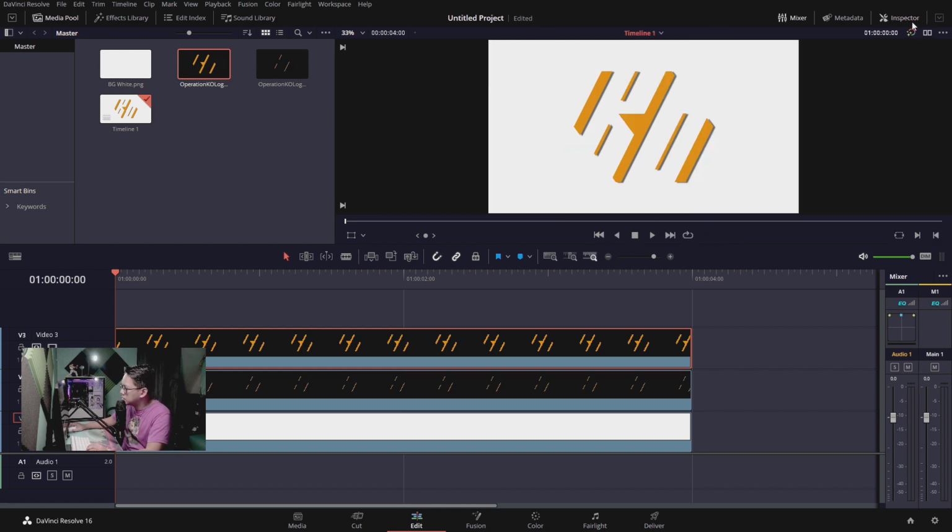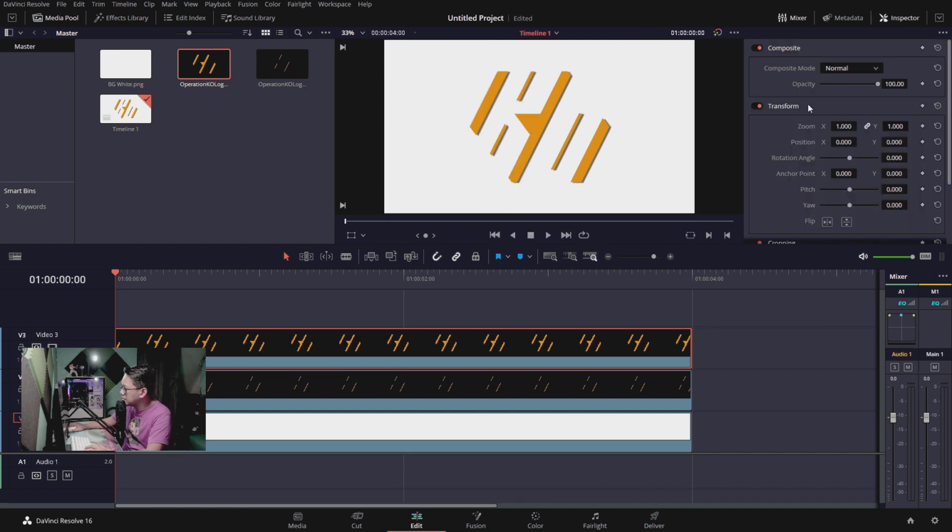If it's not showing, just go to the top right, find inspector and click on it, and you'll have these menus. Now, to add a keyframe, you simply go to whatever option you want to use to animate your clip, click this diamond right here, and it will create a keyframe.